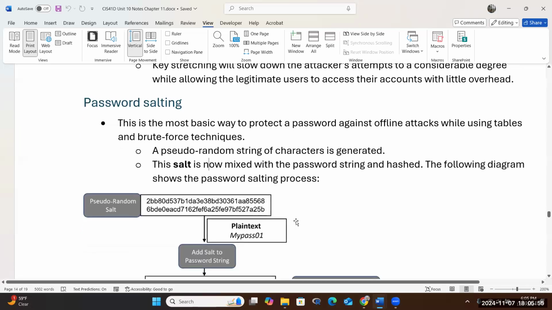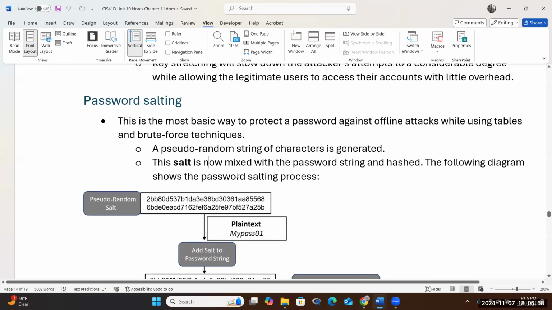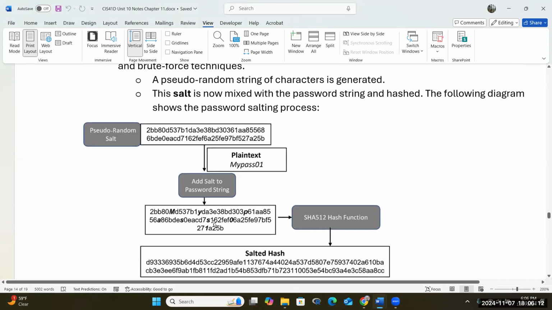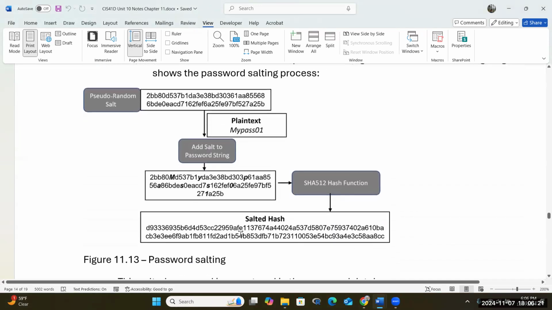However, salt is a way that we can implement a mix of characters into our password string and hash it. So it's like a way that we can stuff it and add numbers or characters to it. What you see here is you can add the salt to the password, and then apply the hash function, and store it as a salted hash. So even if they have your hash, they cannot guess your password, right? They can, if they can guess the salt algorithm. But again, we're just buying time.